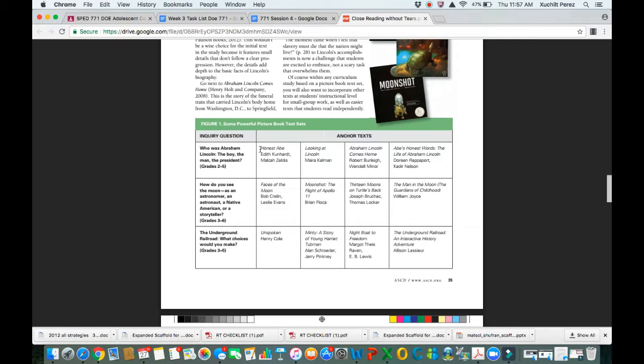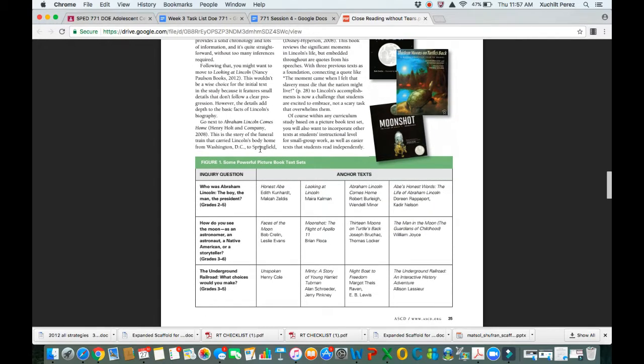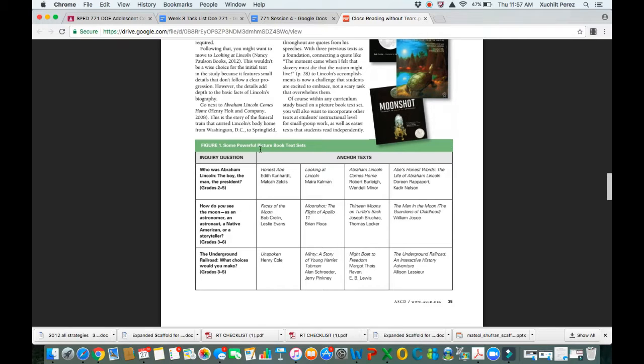So the most important part of the close reading is really that you understand how important it is to have students do close readings, and the importance of planning texts that are joined by themes and that you provide an inquiry question for, so that students go into each one of these texts with that same question. It could be something existential, as in, does it pay off to be altruistic?